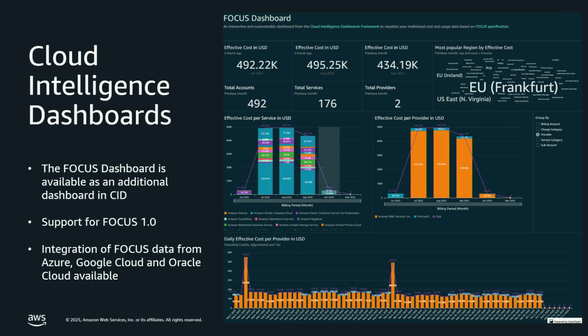They have integrations documented for how to pull in data from Azure and Google Cloud and Oracle Cloud. Today they support FOCUS 1.0, but they have plans to add 1.2 soon, since we just recently announced 3 weeks ago that it was out. So keep an eye on their change logs. That's coming soon. Jason, let's wrap things up.